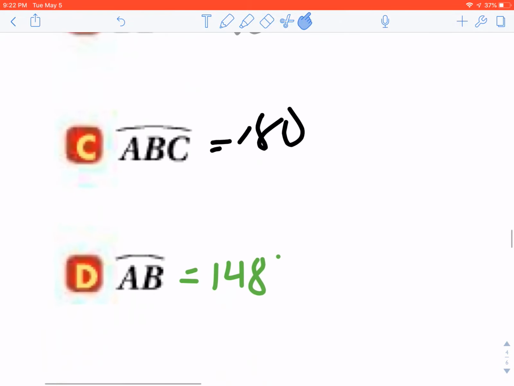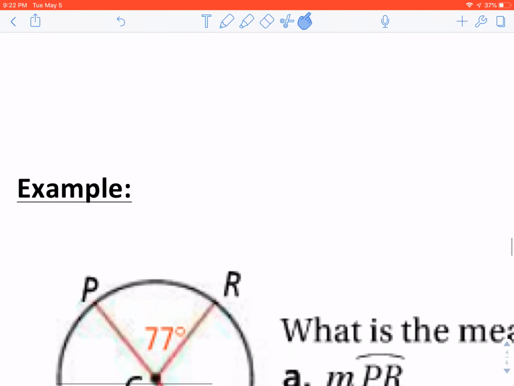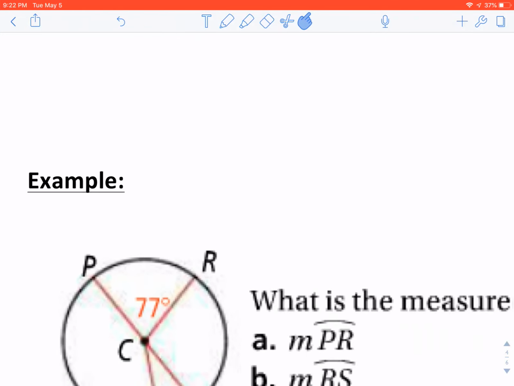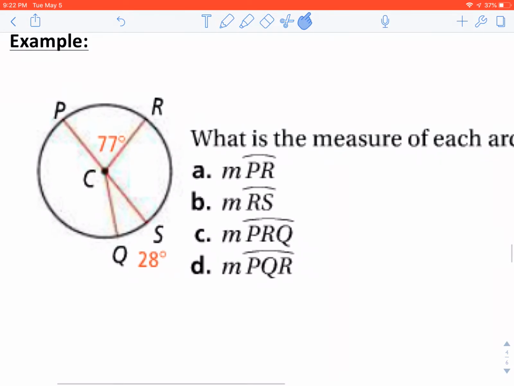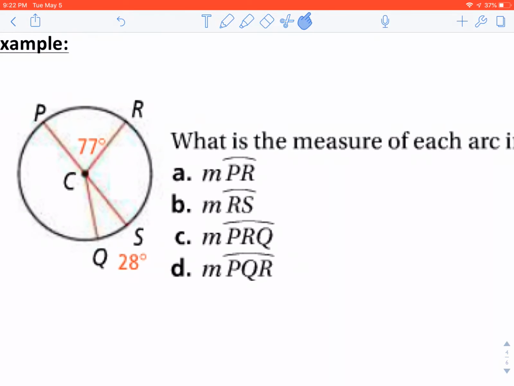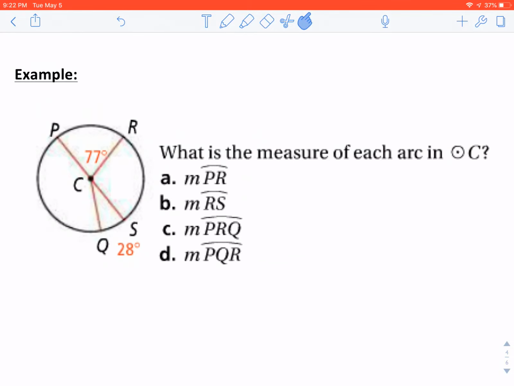So if there's any questions on that, shoot me an email. And again, pause it, take a shot at your next example here, answer these next couple questions. I'll go through these a little bit, not as extensively, but I'll at least explain how I got each answer there. Okay, so you should pause it, take a shot at it, and then check your answers here with me.